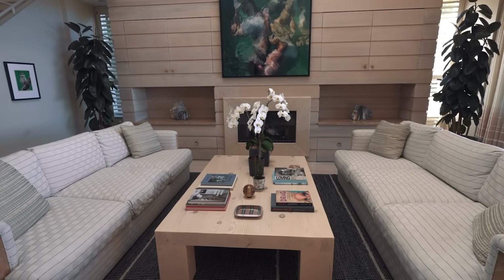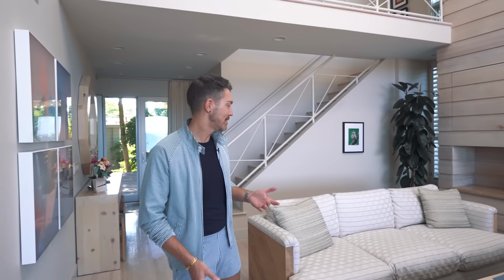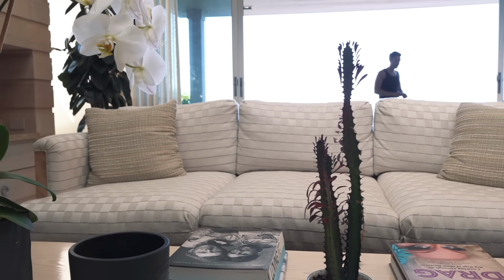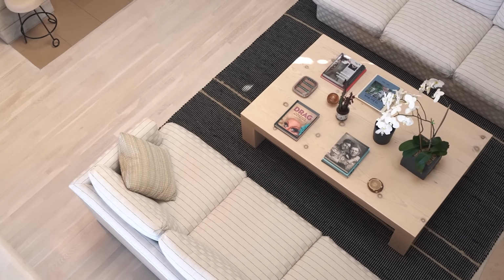So this is a place where we actually really only sit in the shoulder seasons, run the fireplace when it's a little chilly outside. Otherwise, we basically live outside. But everything in this house, I didn't want anything to be precious. So even this is a beautiful Pierre Frey indoor-outdoor fabric. The rug also indoor-outdoor. So I wanted it to look sophisticated and nice and pretty, but at the end of the day, still to be a beach home that can be lived in and used.